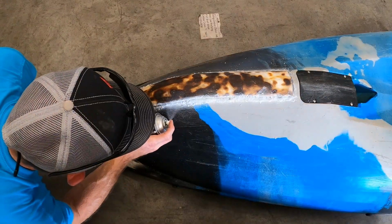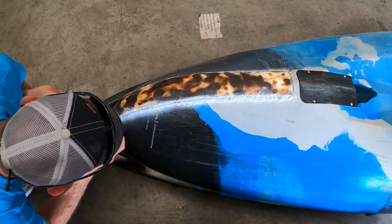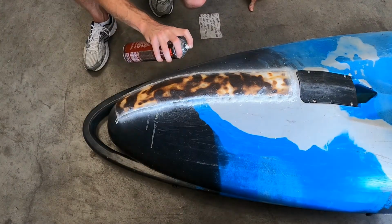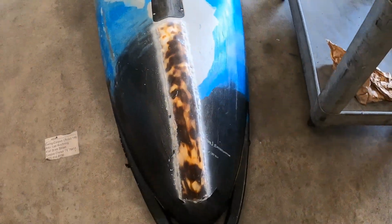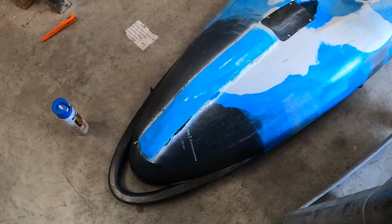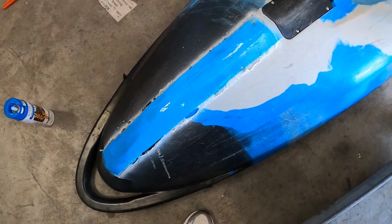This is about the 3rd coat right here, so you can see it's getting kind of thicker. Once again, silicone would have been a little better, but this is what I used last time and it worked just fine. So, and that's kind of the finished product, but I went ahead and painted it just to show y'all that you can paint it, make it look a little bit better, you know, kind of match your kayak a little bit. So that's all it is to it, man.